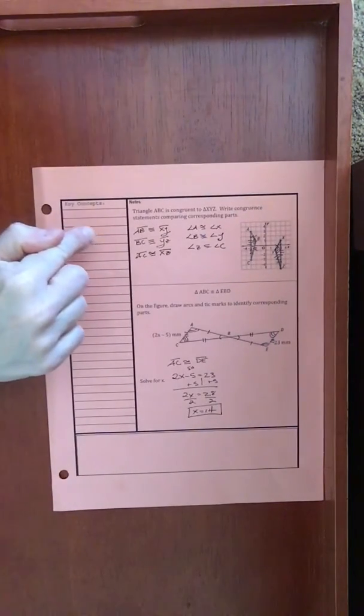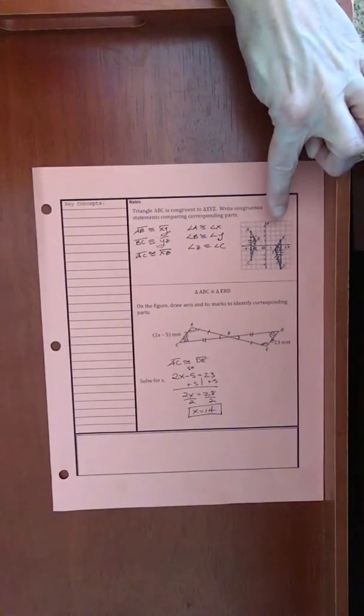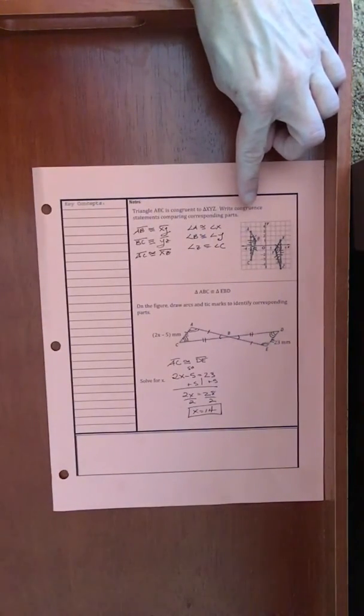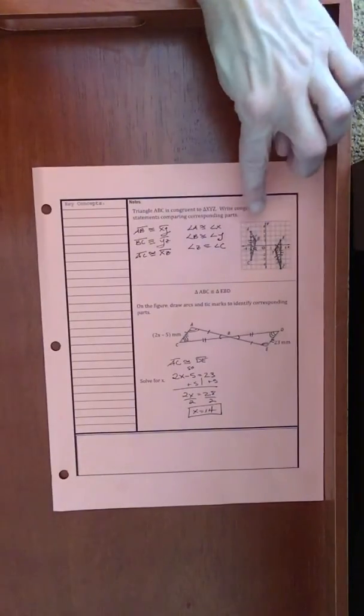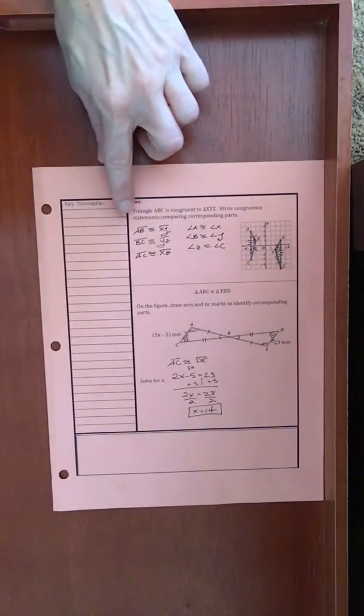Page 2 gives us one more example where we are writing the congruency statements when we've been told the triangles are congruent. So I'm writing the congruency statements and I'm also making the marks in my triangles. You'll probably have to pause it and zoom in to see the different marks. Again, picture this time triangle ABC is reflecting over that y-axis, and then it translates down a little bit to fit perfectly on triangle XYZ. So side AB is actually congruent to side XY, and those have 1 tick mark each. I know it's hard to tell.